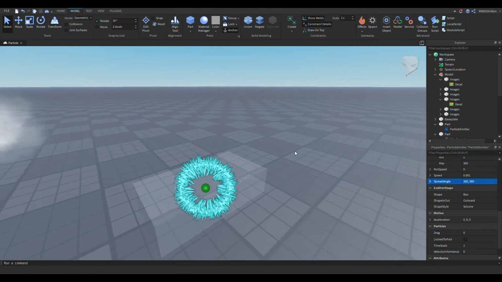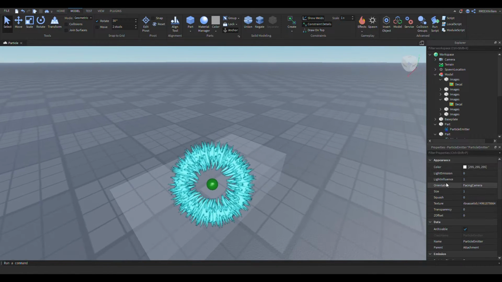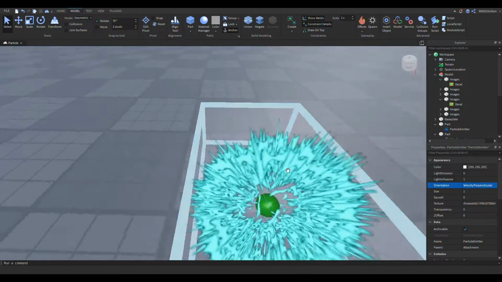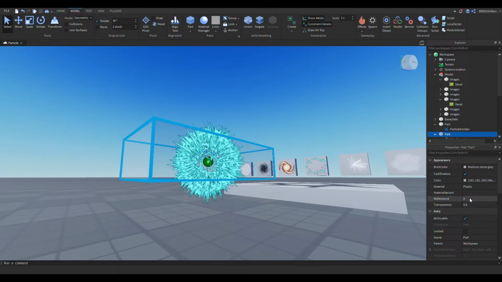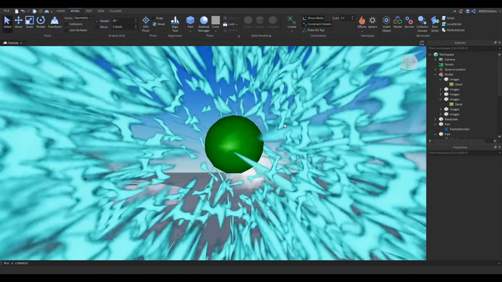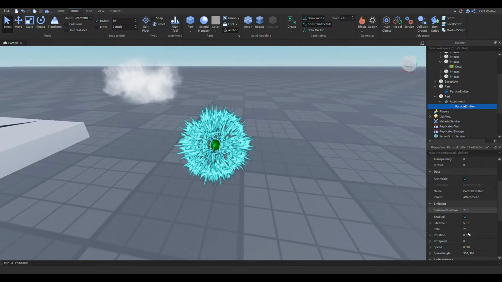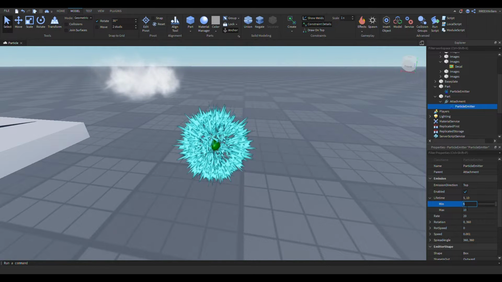Now it looks like nothing has happened yet, or something is happening on a very small scale. But then the next thing we're gonna do is, again, choose velocity parallel or perpendicular. I like velocity perpendicular. Now see, it's kind of like a ball right here. Let's make this completely invisible, so it's like a cool little ball of explosions. Now to make this explosion really look cool, go to the lifetime, to the min and max. I normally would recommend 0.3 and the max 0.5.